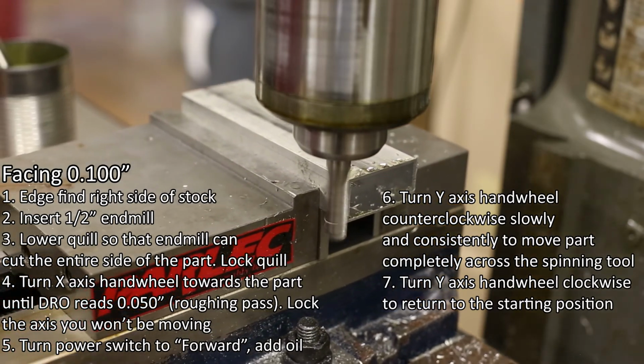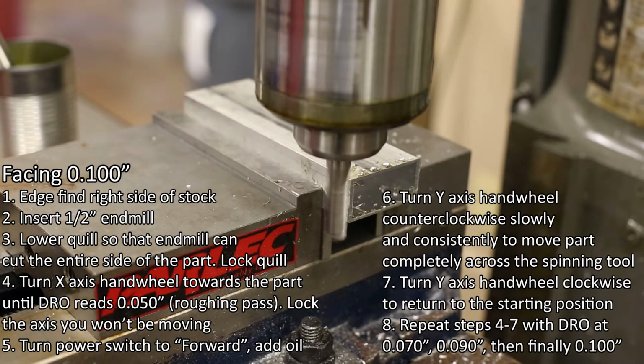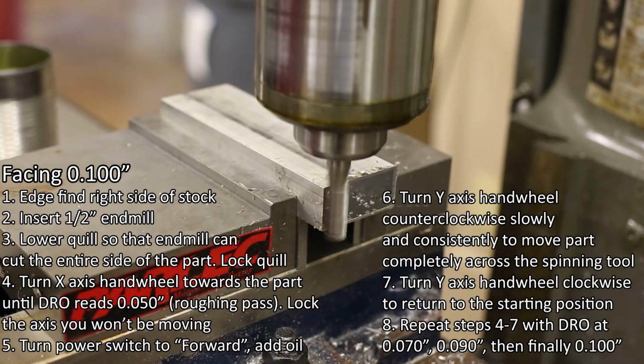Number 8. Repeat steps 4 through 7, but have the DRO set to 70 thousandths of an inch, then 90 thousandths of an inch, and finally 100 thousandths of an inch, which means you're cutting a smaller amount of material as you get closer to your specified dimension.